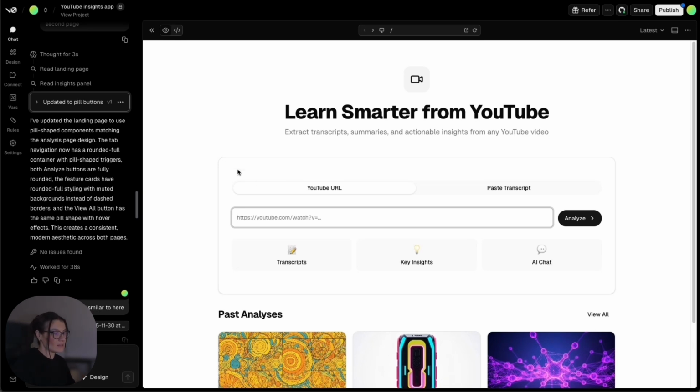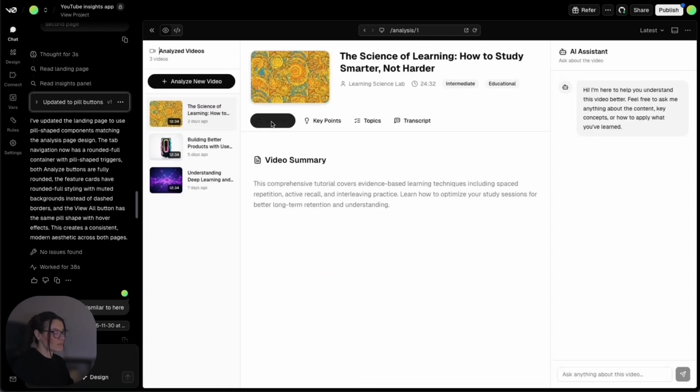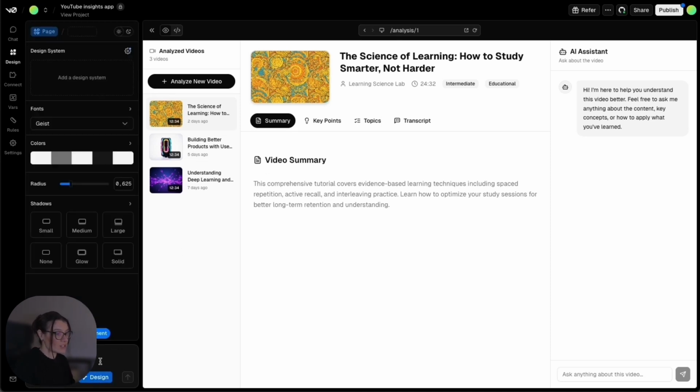I went ahead and did some design changes, like particularly changing the buttons to this pill form, this more rounded form. But because the purpose of this video is not to teach you how to design, but actually we want to focus more on using Cursor to build the functionalities, we will not focus on the design parts in this. But one thing I want to show you is that in case you want to change a design, you can use the design feature here. What is great about V0 is that it has already integrated design systems.